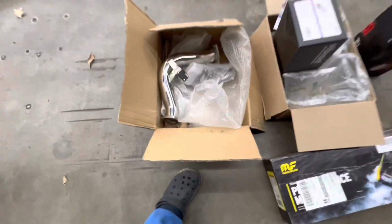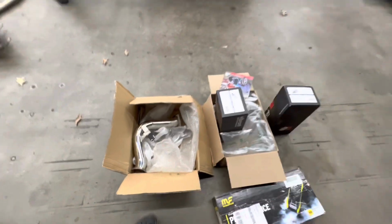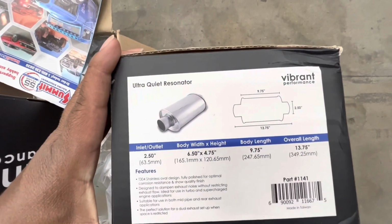So as we see, we got the cat test pipes, and man, those things look good. Definitely got those. We got the Vibrant mufflers, the Ultra Quads. Let y'all see what's going on.